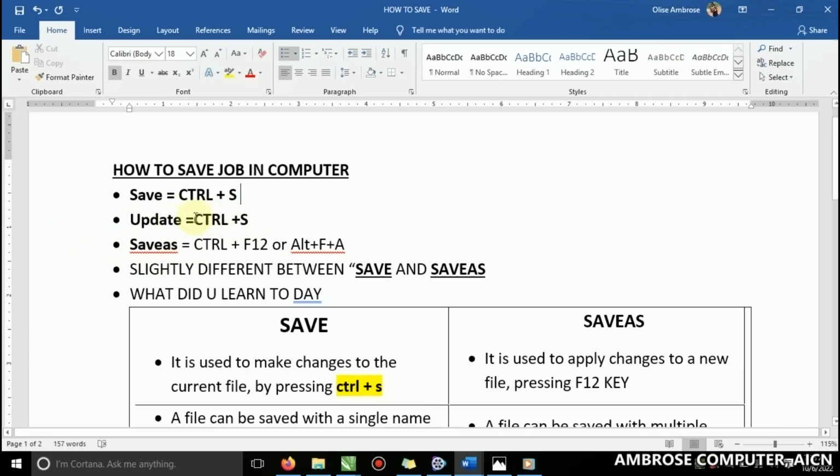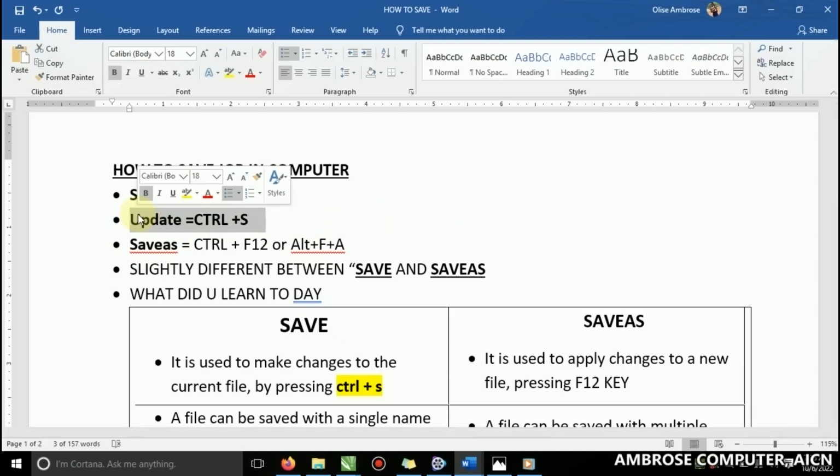The update simply means when you save the job the first time, it does not guarantee that as you continue to type, the new text will join the first one. So you have to update it.